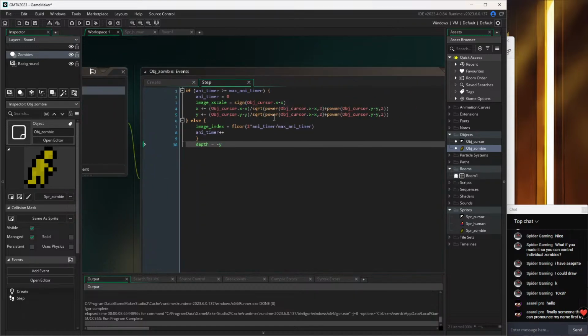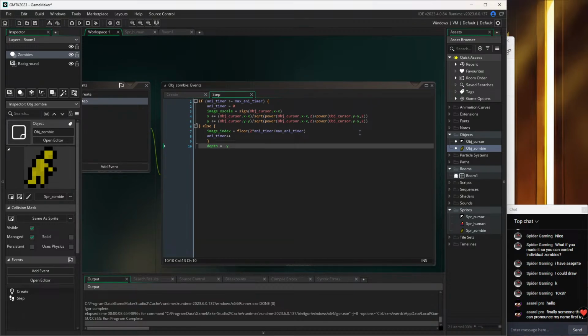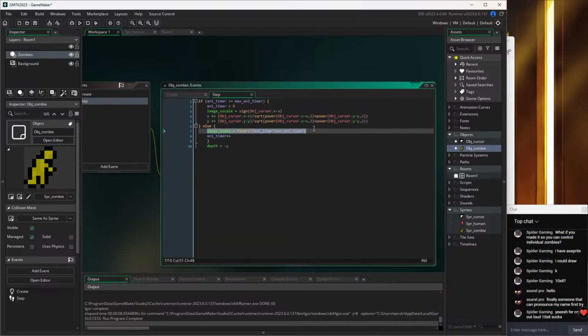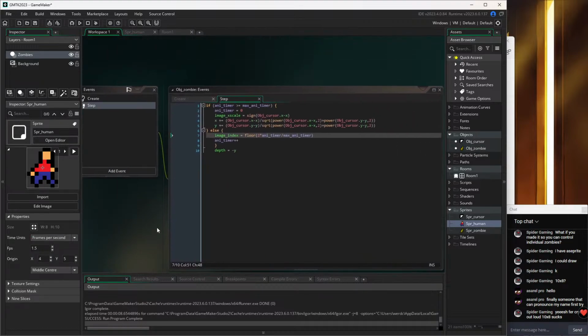Oh wait, I did want to add one more thing. I wanted to make sure that the zombie didn't move if it was too close to the cursor, because otherwise that causes the image index to break. Yeesh, 10 by 8 sucks. I mean, you can feel free to make it a different resolution if you want to make all of the assets. I can just credit you for making the art. I really don't know how to do more than really tiny pixel art like this.